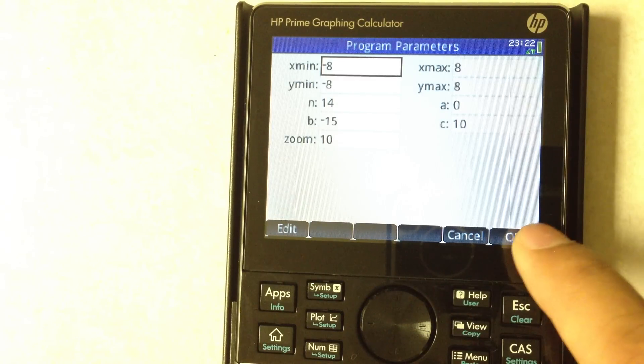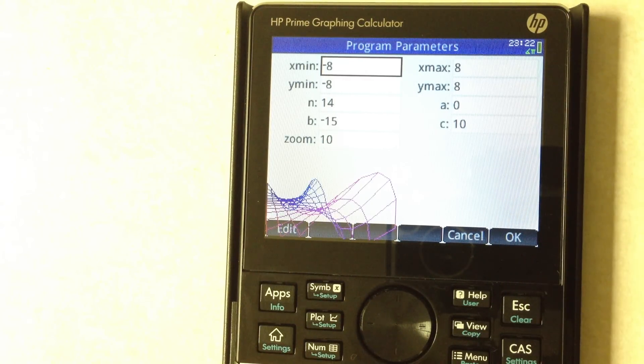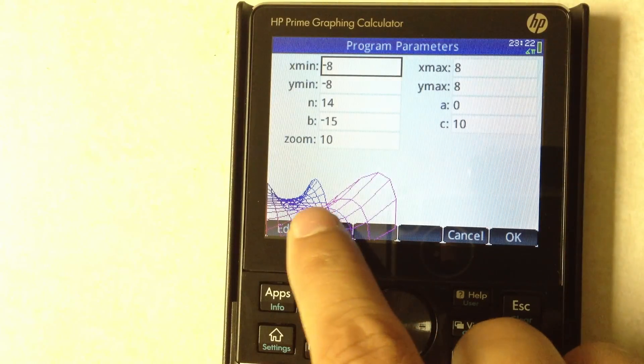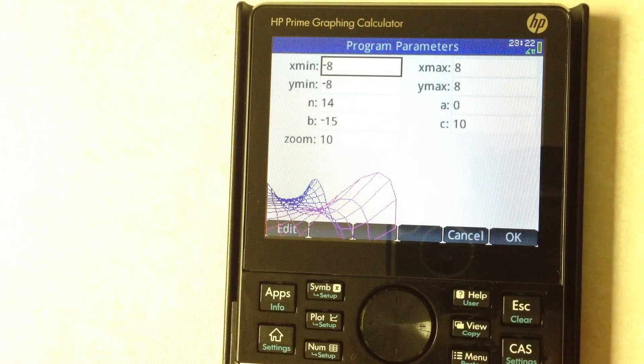So let's tilt this a little bit, zoom in with a factor of 10 and graph. Oops, so it's graphed down here and it's because I didn't reset my window.